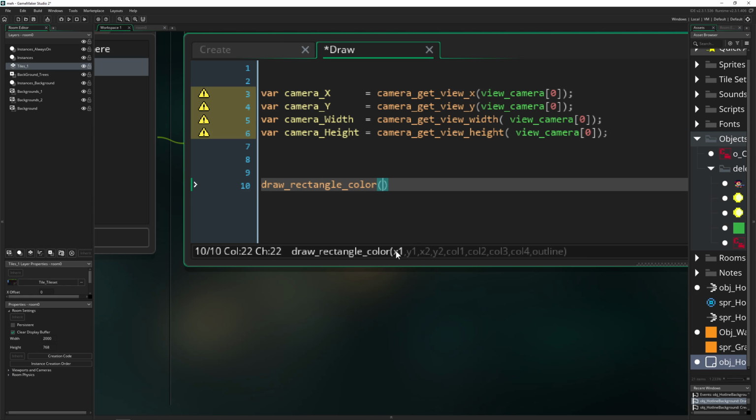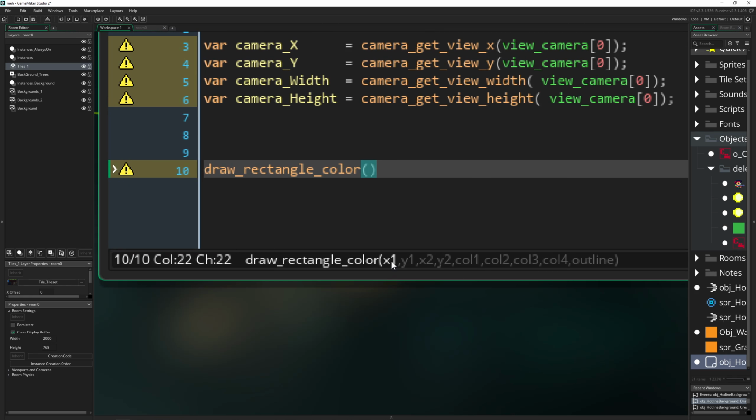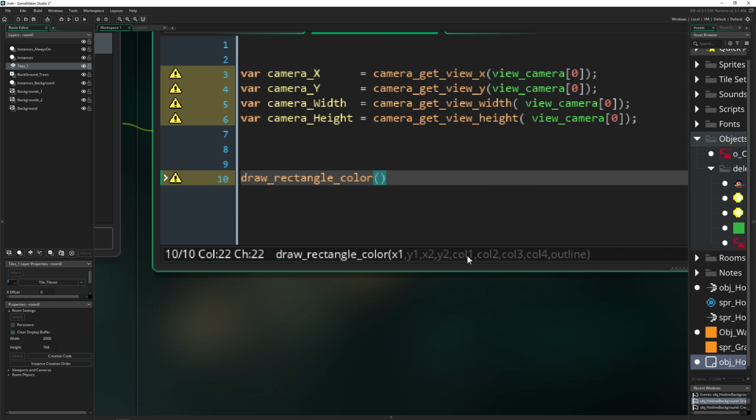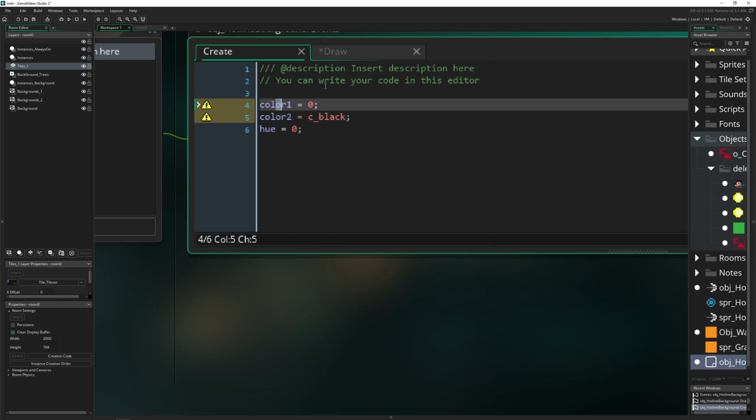But we want to draw the color. And for that you have a few input parameters. So first of all, the X and Y positions. So for that we need 4 points, and then we have 4 colors. And what you need to understand is that the first 2 colors are top left, then top right, then bottom right and bottom left. So we go in a circle like this, and therefore we define a gradient. And our first 2 colors are the ones which we are changing, so color 1.